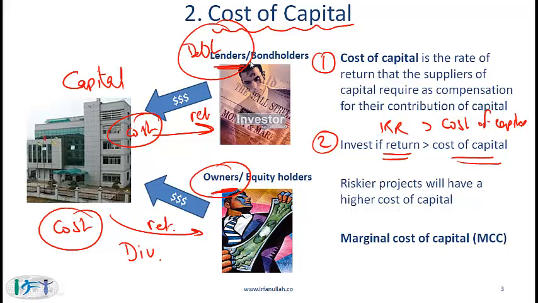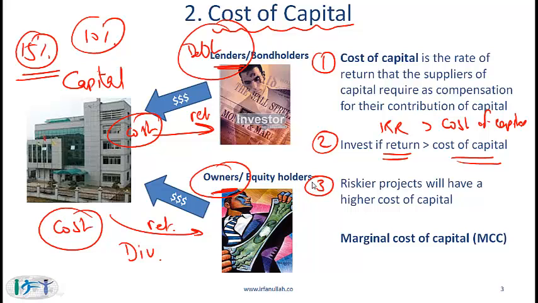If for a given company the overall cost of raising money from lenders and owners is 10%, this will be our cost of capital, or this will be the required return. We will invest that money in a project if the return on the project, or simplistically the IRR of the project, is greater than 10%. So if the return is 15% on a project, then it would make sense to raise money at a cost of 10% so as to engage in a project that will give us 15%.